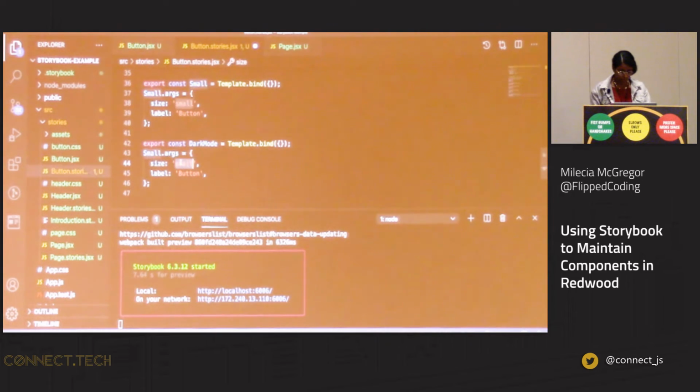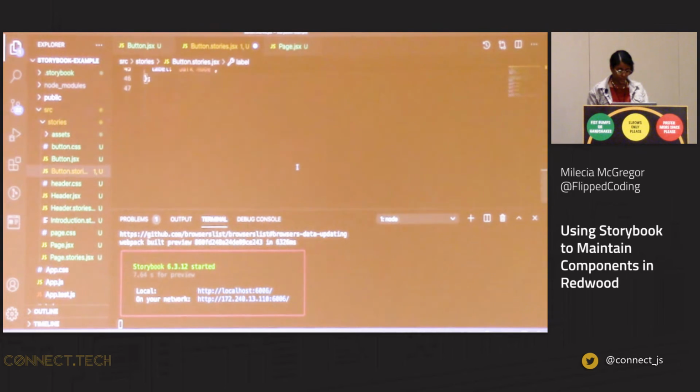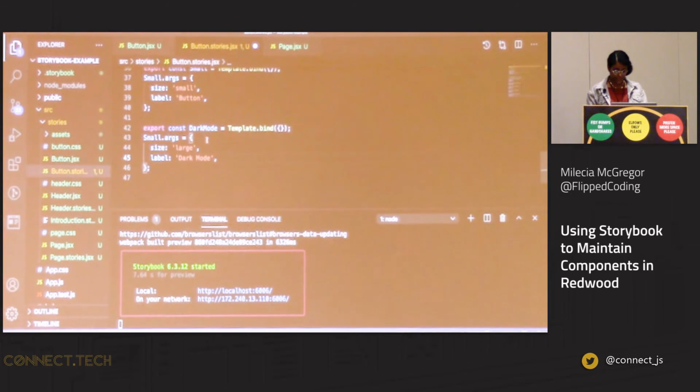So this time we'll make it a large button, and we'll say dark mode. And I guess we should probably give it some kind of background color because it is dark mode. I always forget, is black 000 or FFF? Zeros, got it. Thank you.